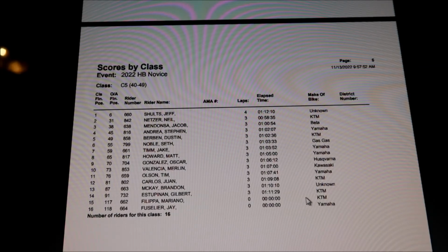But the second place was a KTM. The first place, I don't know what it was. It says unknown. And then the third place was a Beta. So no Japanese bikes on the podium, but there is a Yamaha right here. Most of them were YZs. We got KTM, and we got 1 Gas Gas and 1 Husqvarna that was in front of us. So I think I did okay, and I had fun.